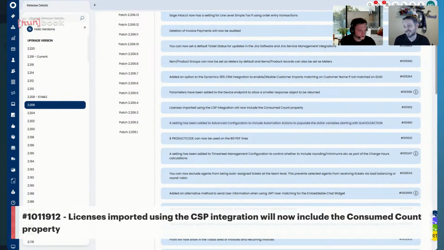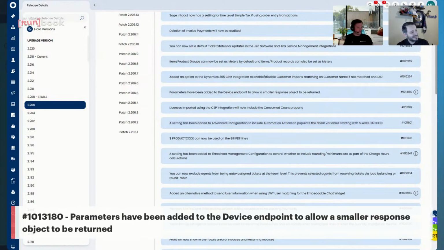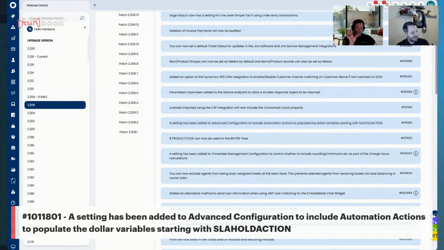Yeah, that's fair. Settings have been added to advanced configuration to include automation actions to populate other variables during the SLA hold action. I don't know if you know this, but it was doing this automatically before, and it was terrible. What was doing it automatically? For a while, when they changed it so that your SLA hold reminders would be completed by an automation, they used to be done in a backend service, and then they became done via an automation.